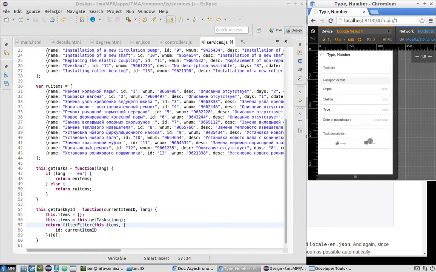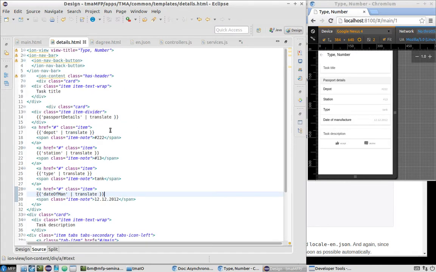So we have some kind of demo data. We need to replace it inside details with our responsible data. So let's do it with item title from the beginning, item name, correct one is name. And let's check if it's working. Yeah, so it's working. And now we just the same way need to replace everything else. So instead of this depot random number, we should have item depot, and instead of station, we should have item station.